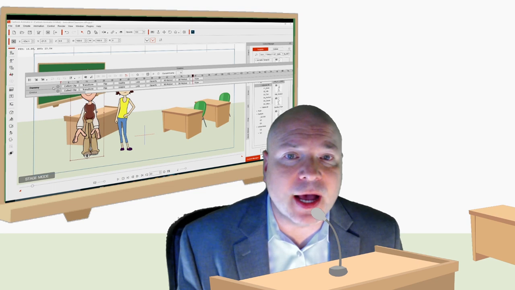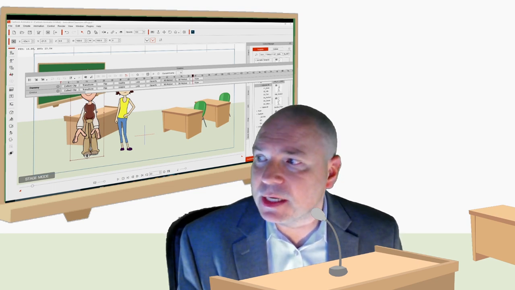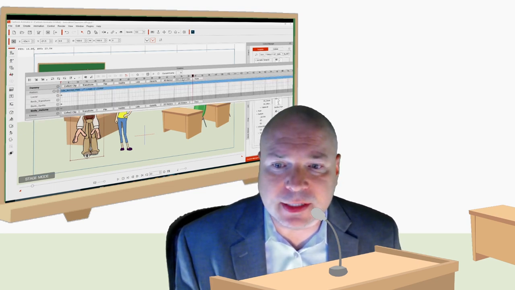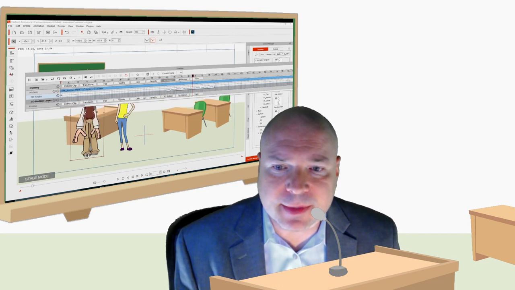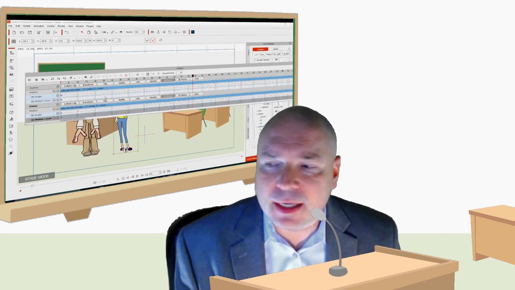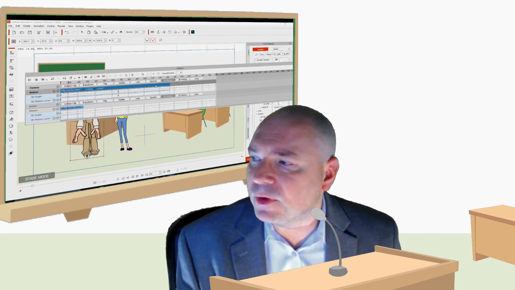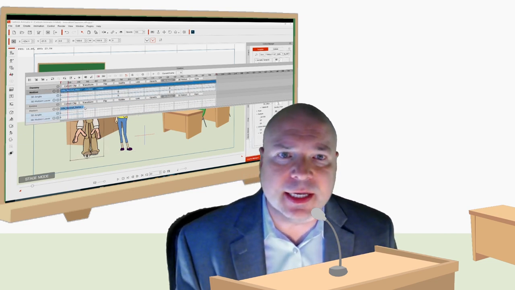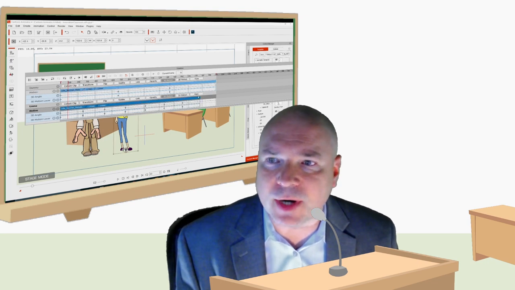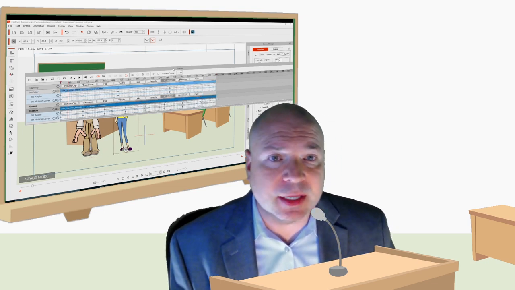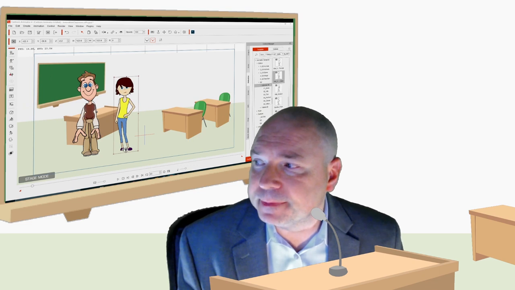And then what I'm going to do is add in some sound clips to add in some voices for our characters. So let me see if I can do this. Get some sound clips in here. Oh, first I'm going to extend this motion. You can see I'm going to extend it all the way out through the entire track. That way they're going to keep doing it through the entire little video clip there.